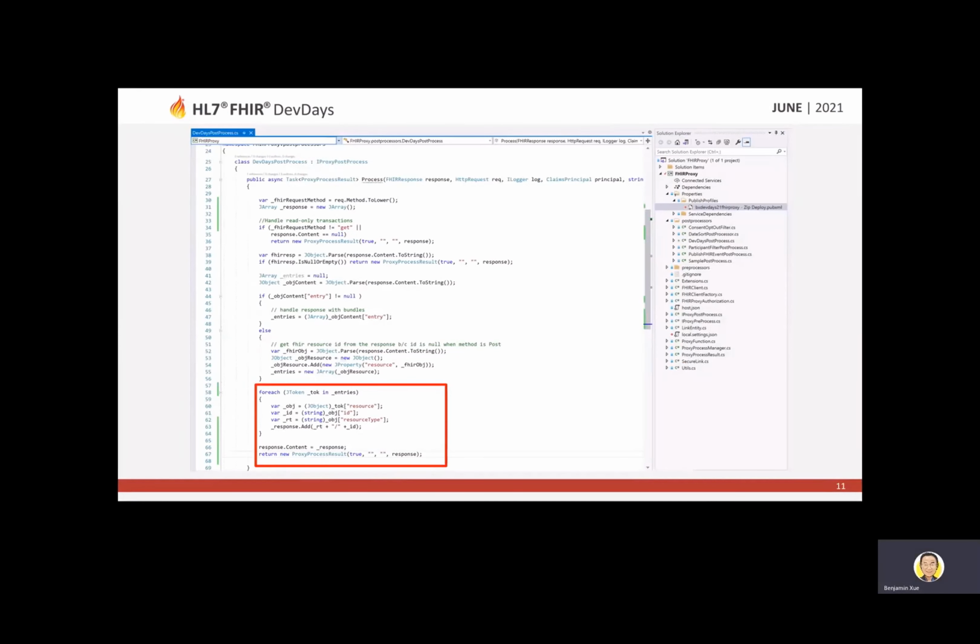At top, I implemented the IProxyPostProcess interface. Then I handled the GET request only. And then I manipulate all resource data from the GET request, for example, patient data, and replace the data with an array of the resource type and the resource ID only, as you can see in the red rectangular box.